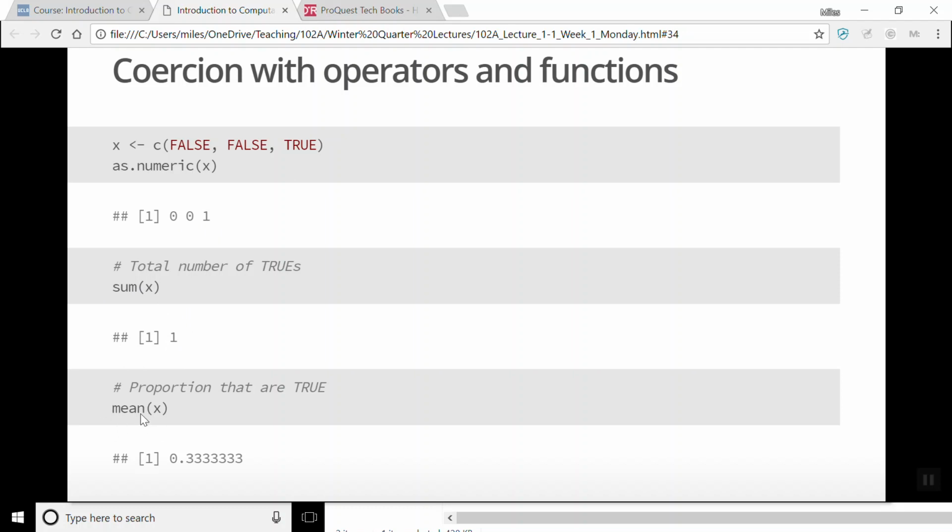This is also very handy. If you just do mean of a logical vector, it's going to give you the proportion that's true, right? So here I've got 3 values, 0, 0, 1, if we're looking at these false, false, and true. And if I do the mean of that, the mean of 0, 0, and 1 is 0.333. So the proportion that's true of our original vector is just the mean of x. Okay. No need to do coercions here. Is that all good?